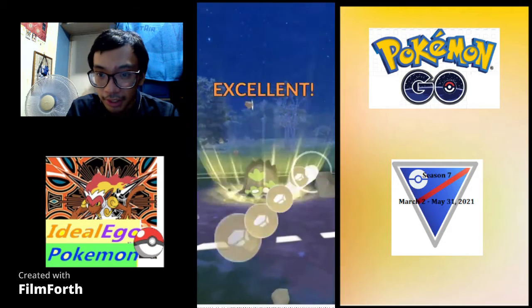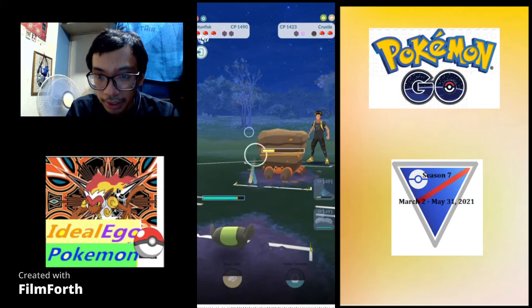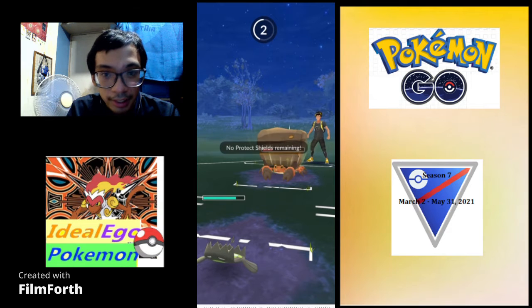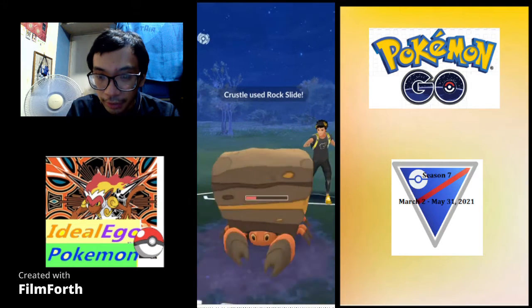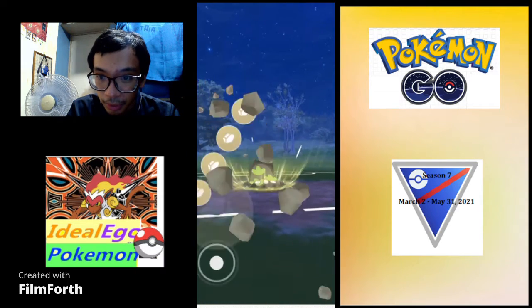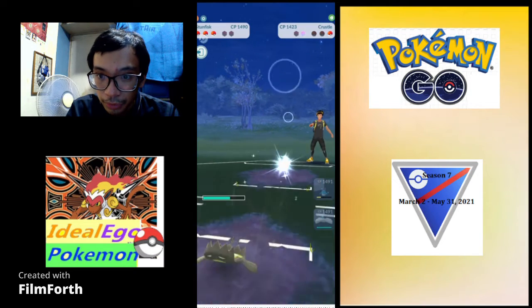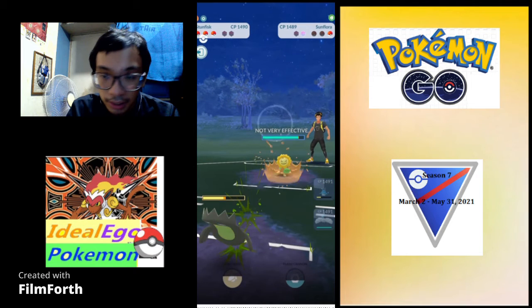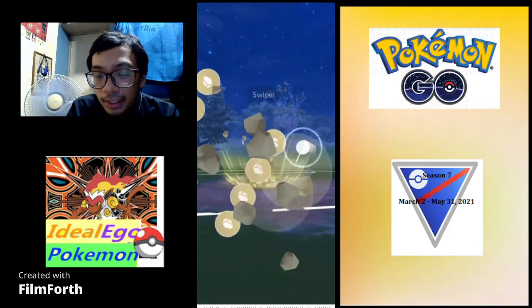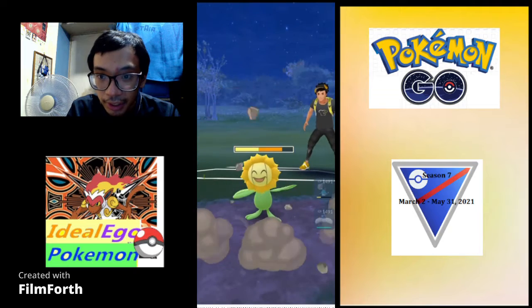So now out comes my Galarian Stunfisk and really is able to get this Crustle out of the way, because both Rock and Bug attacks won't do very effective damage to the Steel Ground Pokemon here. That is Stunfisk, and also using a Rock type move, we'll just continue using Rock Slide on the Sunflora. So yes, Steel and Ground, very good type combination.